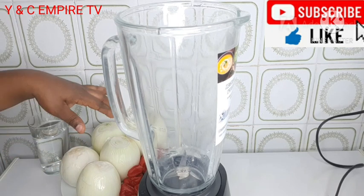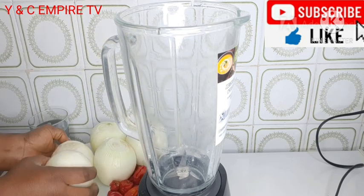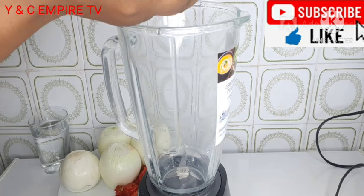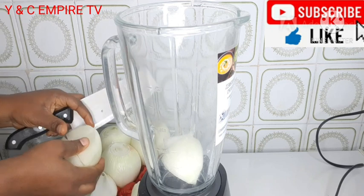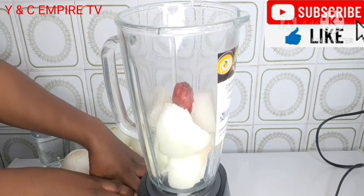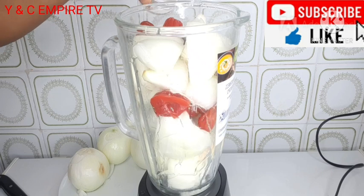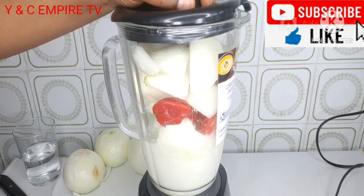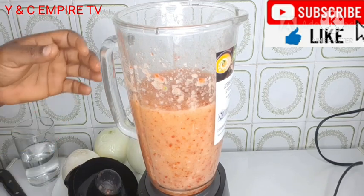So we need to blend our onions and our scotch bonnet. Look at it. Our 5 onions and our scotch bonnet. I've washed the onions before now. Just cut it a little bit to make it very easy for me. Add the scotch bonnet together. Add a little water to it to blend it. So we blend our scotch bonnet and our onion together.